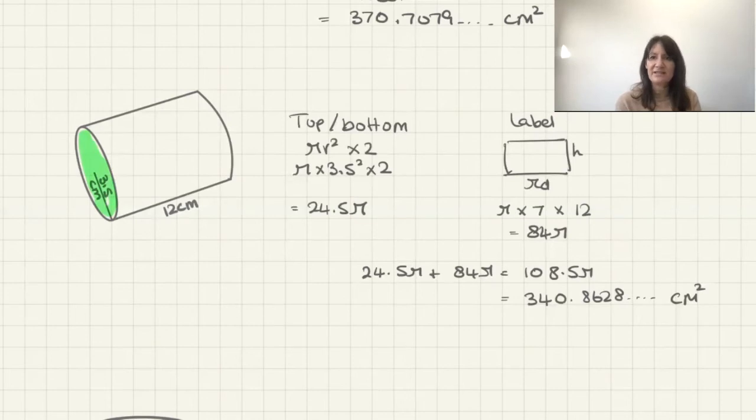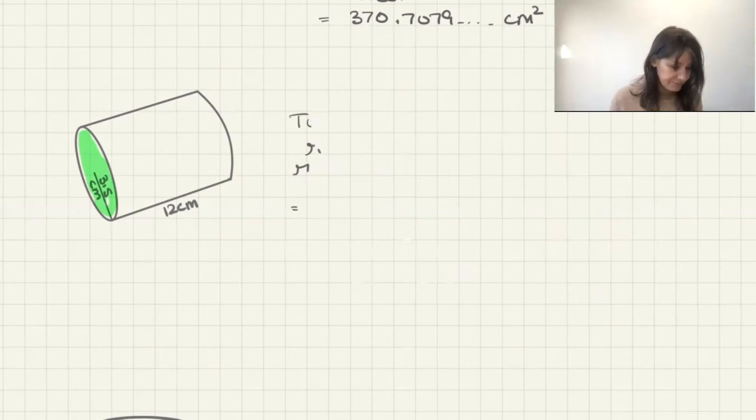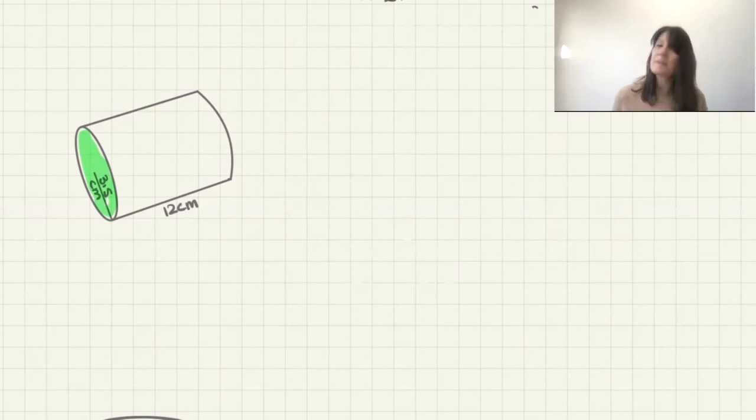And obviously there is more to practice at the end of this. But what we're going to do now is go on to looking at the volume, okay? I'm going to stick with this same cylinder. So the volume is the space inside, and if you did the prism course, the grade 4 course, there was a lot on volume. In fact, everything was in that course apart from the cylinders, because I wanted to keep it with the circle work.